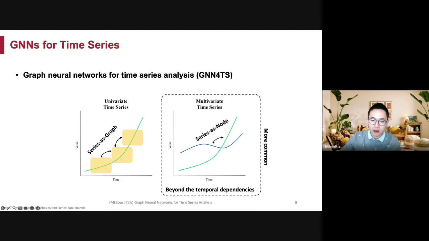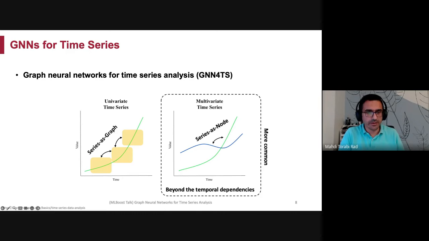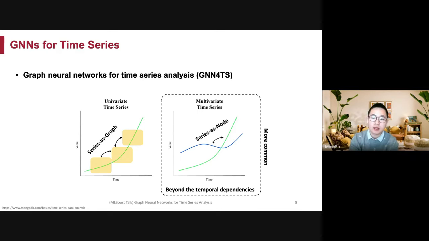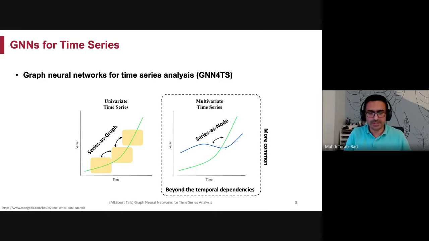Okay. If I want to represent a univariate time series on a graph, will I still have multiple nodes? You still have multiple nodes. So in this case, given the example here, for example, we can have three different chiclets, and here, three different nodes. And we're trying to use the GNNs to model the relations between these nodes. So that's about the temporal dependencies. And each node will represent a different range of types.